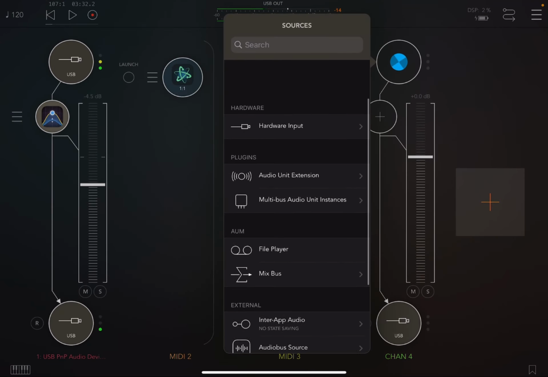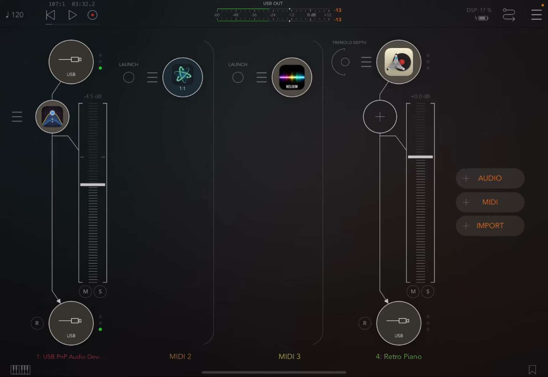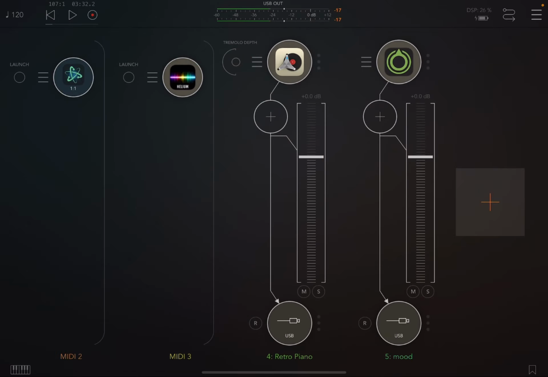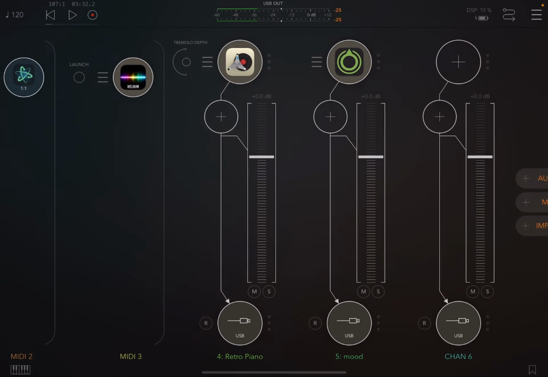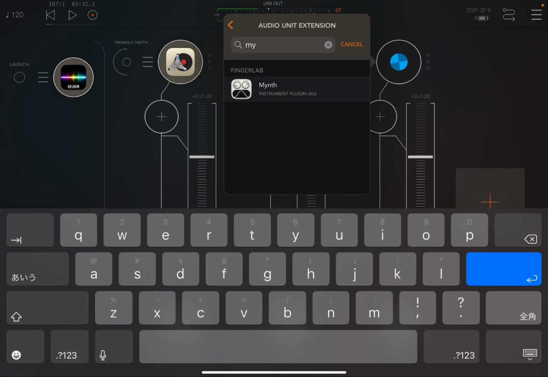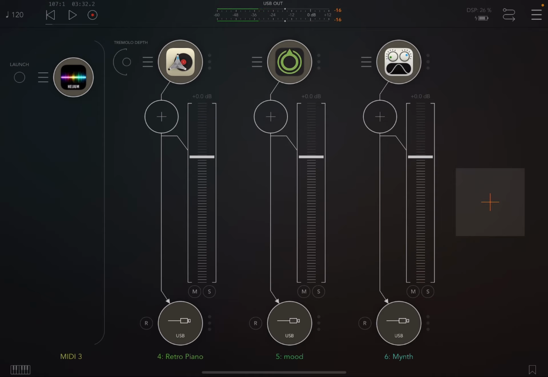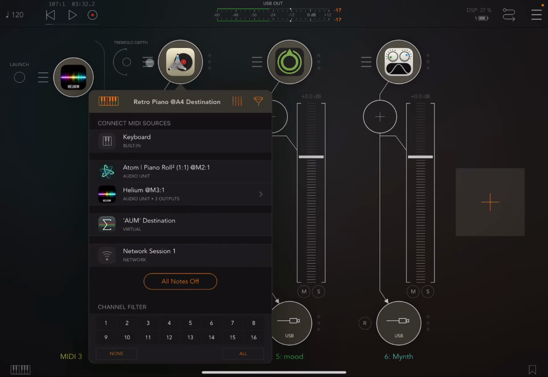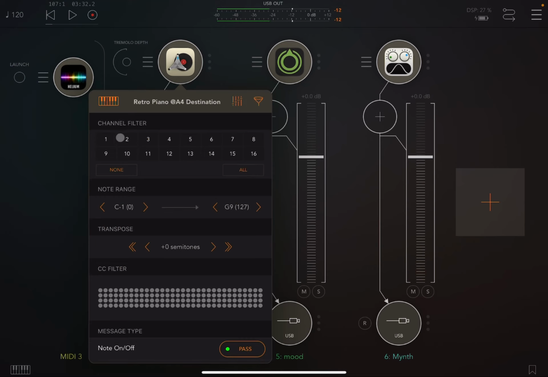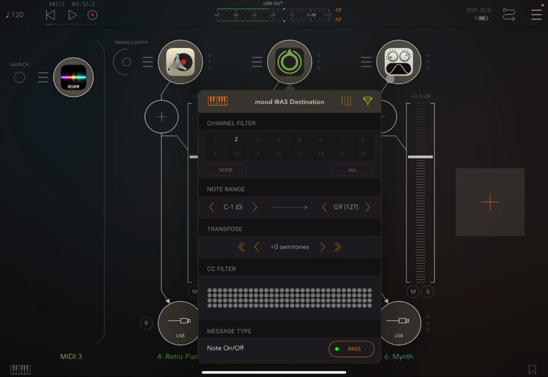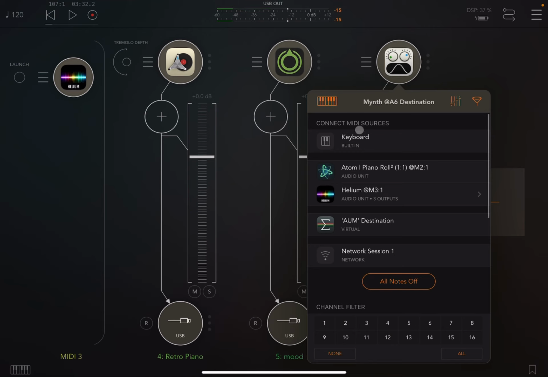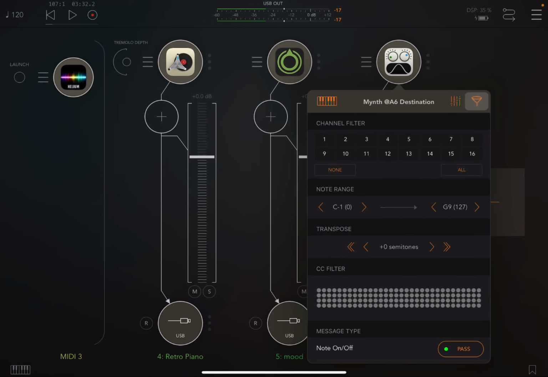Let's say I have a piano, and let's say I have a synth, and let's do Minth. Give him some love. I'm going to go in and I'm going to set each one to a different channel. We'll keep it simple. So this one is 1, this one will be 2, and good old Minth will be 7. You say, why 7? Why not?